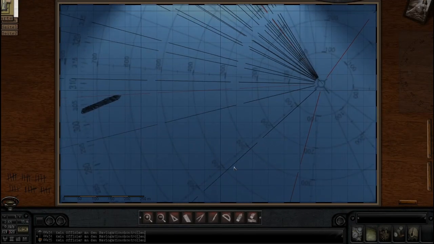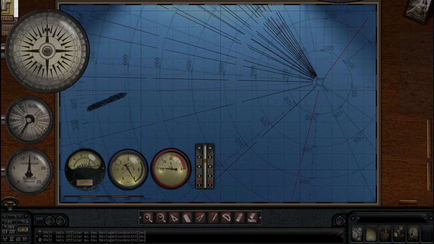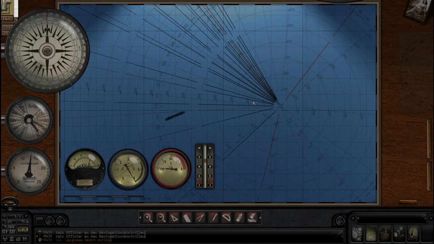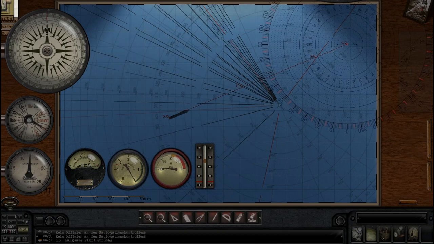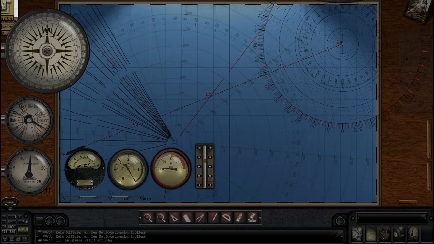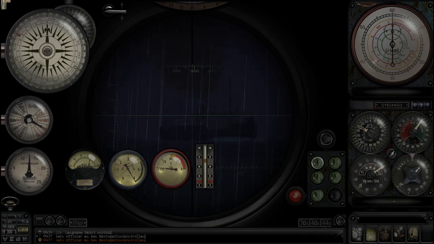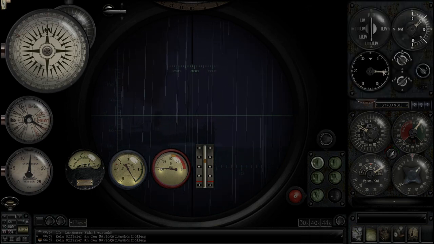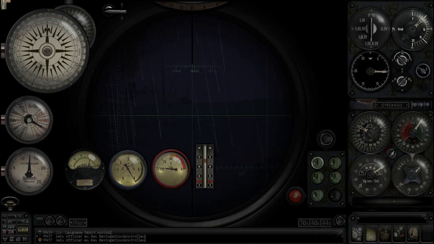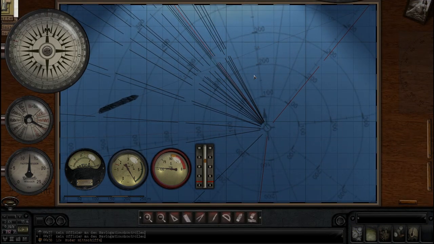Oh! There's our first visual contact. Oh my god, I'm going right into her. Oh god, they're almost... What's the course? 71 degrees. Man, this is not... Okay, this is one huge target. Let's see. 5 is okay. It's way too close. Way too close.